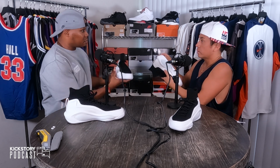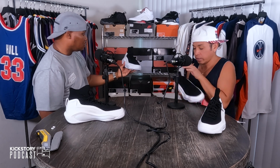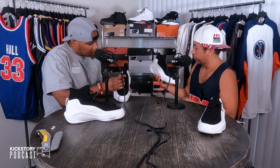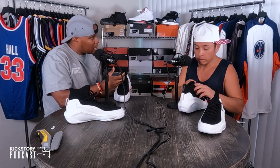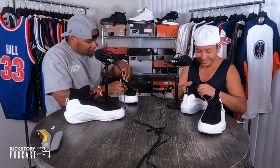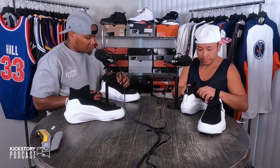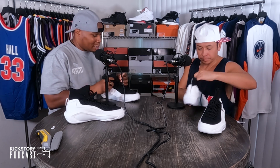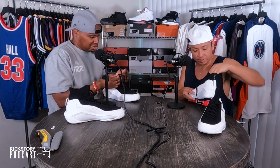The Nike Air Flare. Inside, outside. How do you feel about the shoelaces? They're just thick. I think the shoelaces are cool. I'm a bit of a snob. If we had a metal tip, I wouldn't mind it. A nice little touch, but it just looks cool to me.